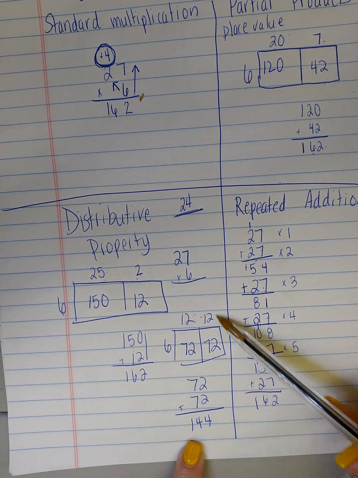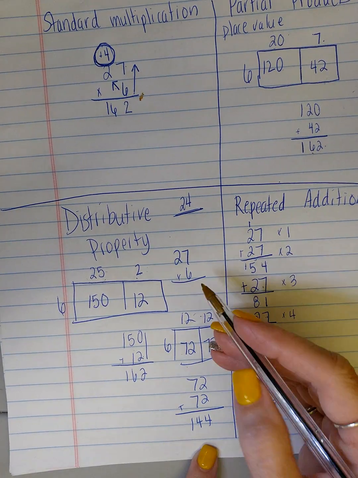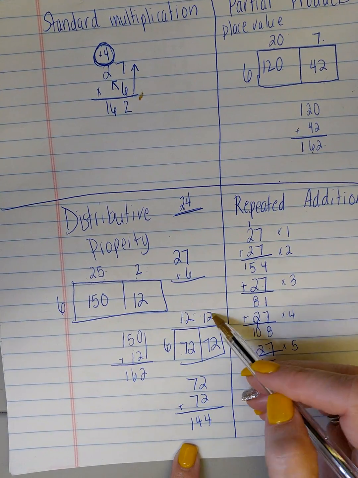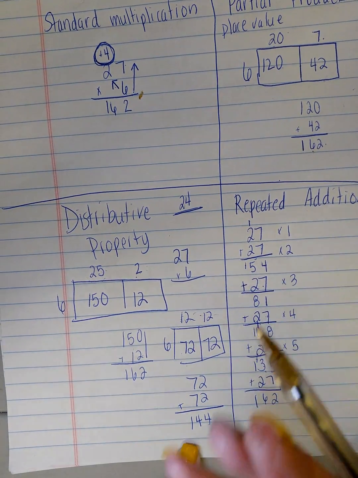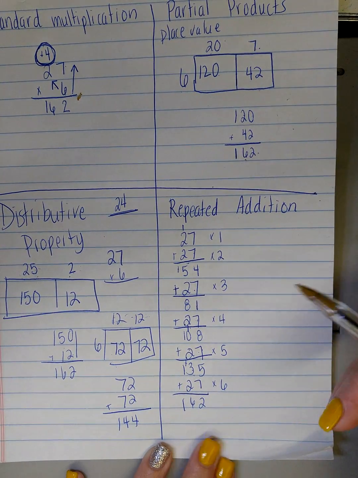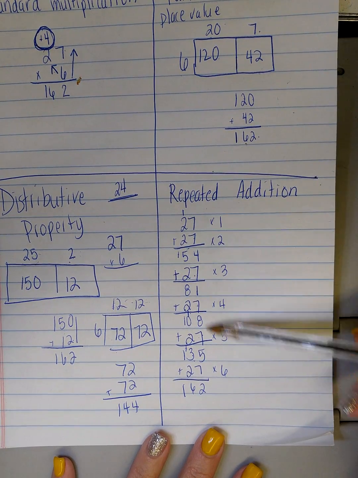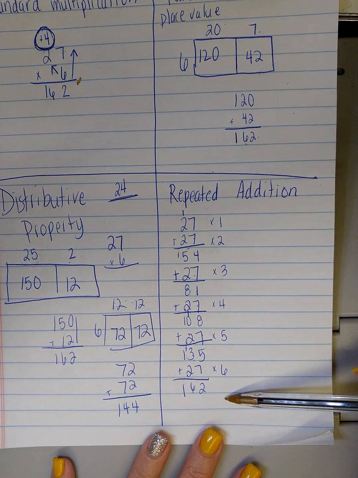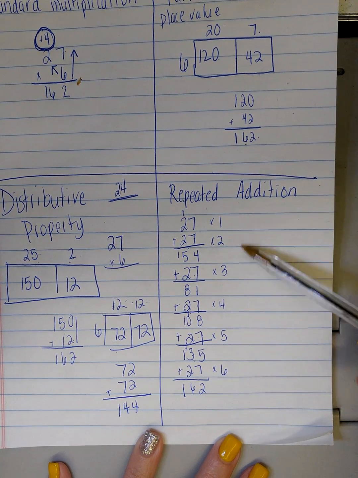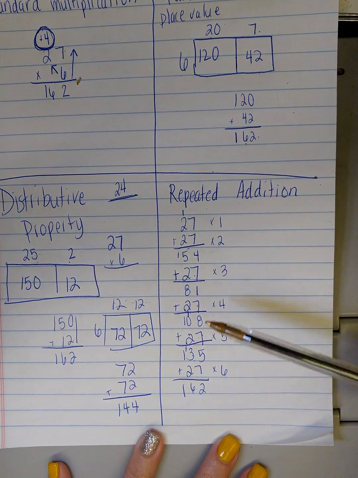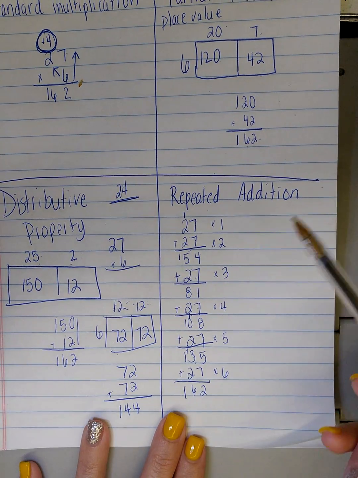So, I mean, it's good when you have doubles. It's really helpful there because it takes down your multiplication to one multiplication problem. Repeated addition, most kids really like addition. Most kids are really good at addition, so that's a positive. The fact, though, is it does take a lot longer to figure out. You are doing addition several times.